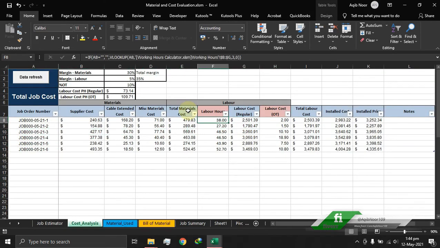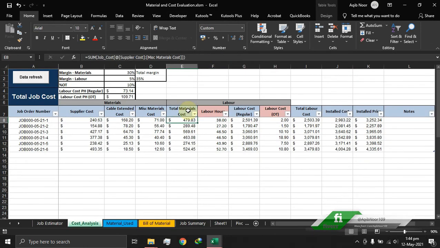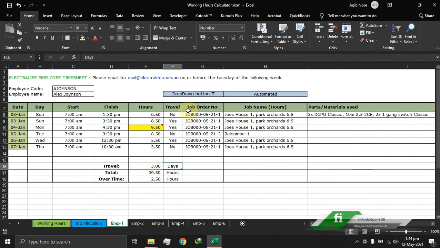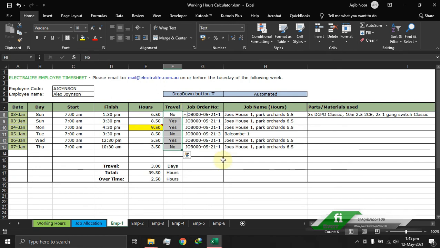For example, this is a labor hour, this is an overtime hour, this is installation cost, but nowhere in this sheet is it integrated how your cost will be affected by traveling. Let me know how you meet traveling allowance. Do you add this traveling allowance in the cost as well? If so, I can integrate traveling allowance in your cost estimation as well.